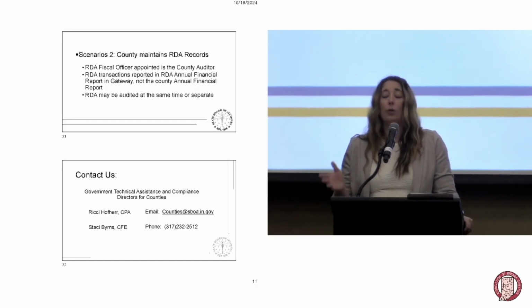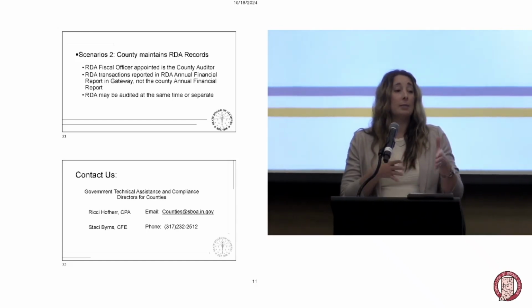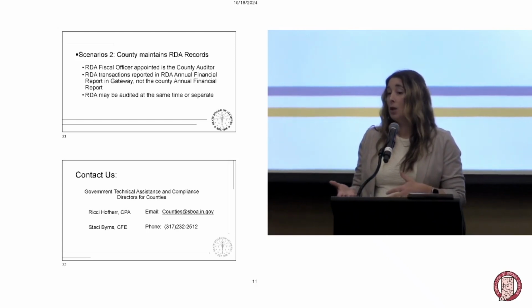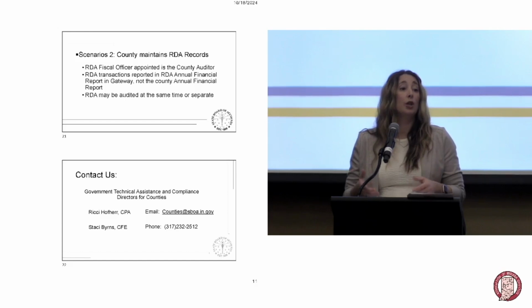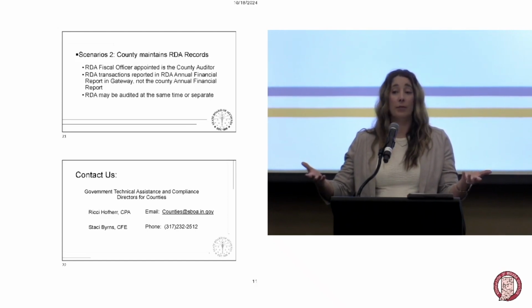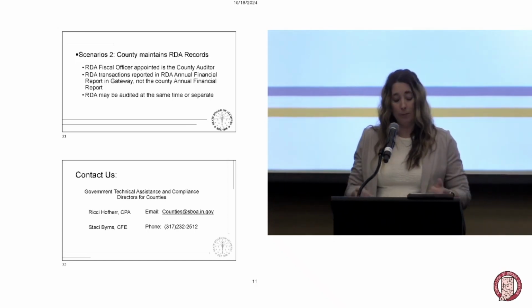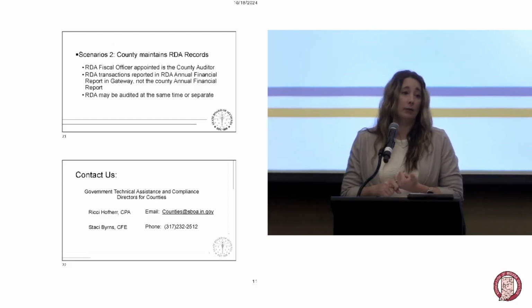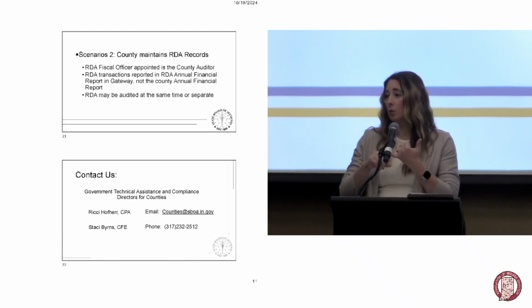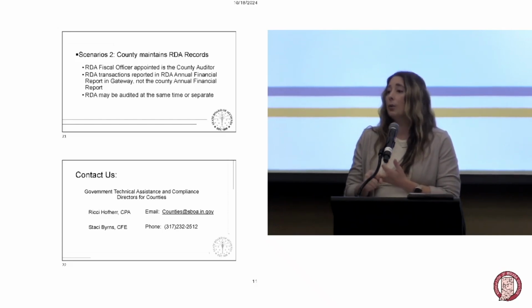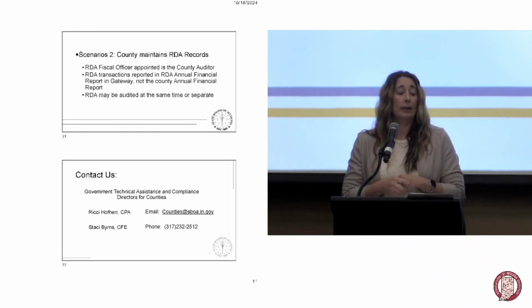All right. So the whole thing is, again, we're trying to get them set up properly. So they're a separate unit. We want to get them put into Gateway, so that if you are the fiscal officer, you would be submitting an AFR for the RDA and you just wouldn't include it on your county. Okay, that's the goal at this point. During the audits, they're going to be audited alongside the county. It's the only way it makes sense, right? The county's the one that created it. It's a vehicle for the county. It was only set up as a separate unit to get you around the debt limit, okay? So it is going to be audited alongside the county.